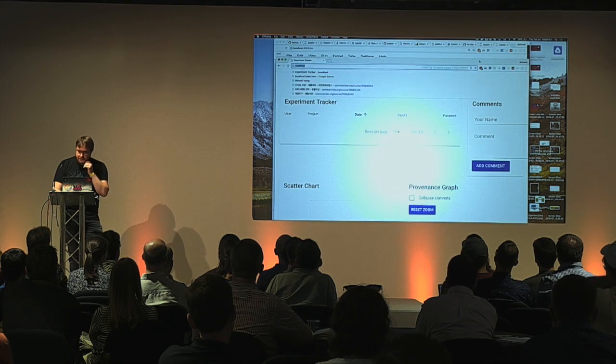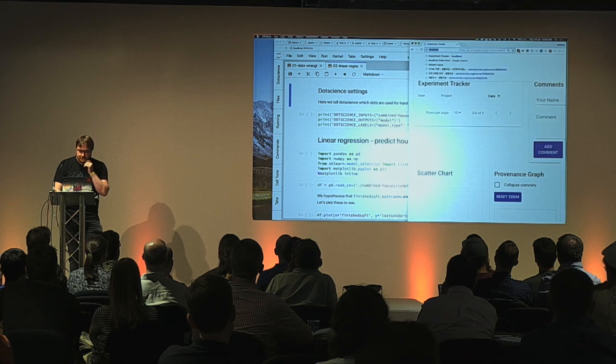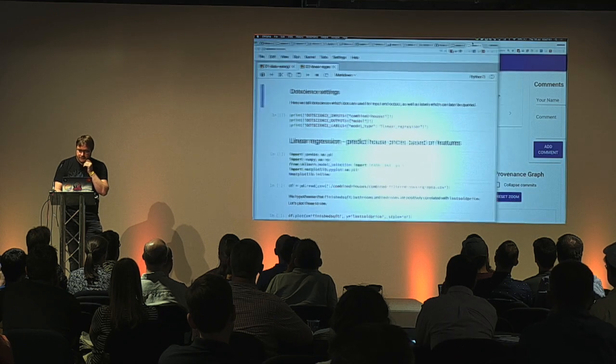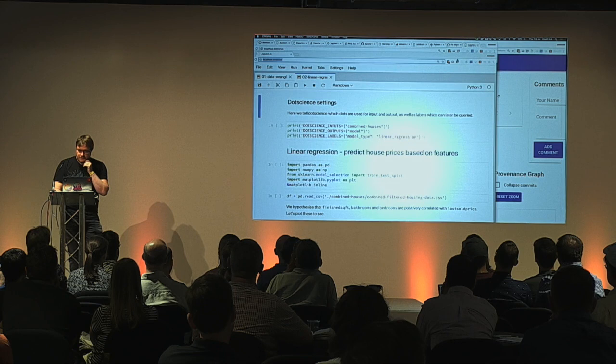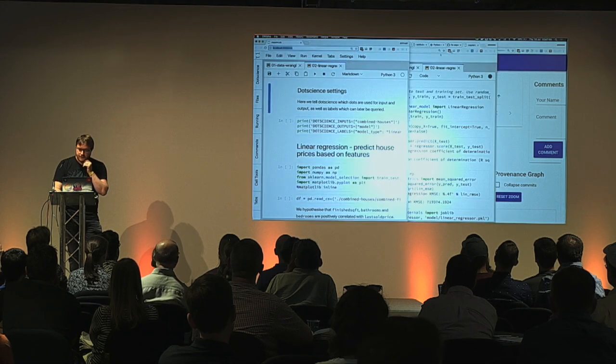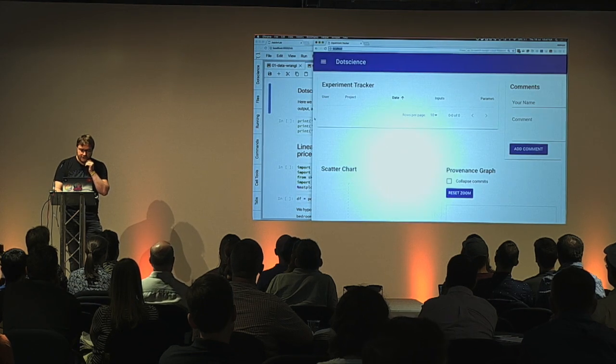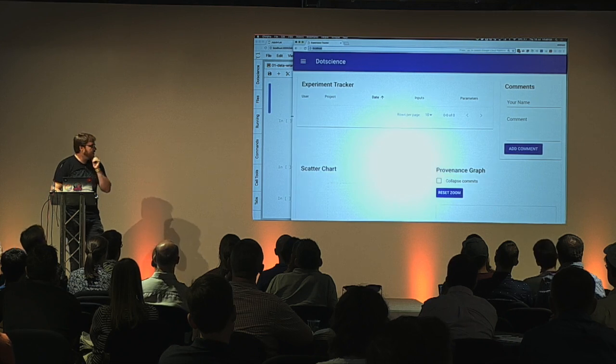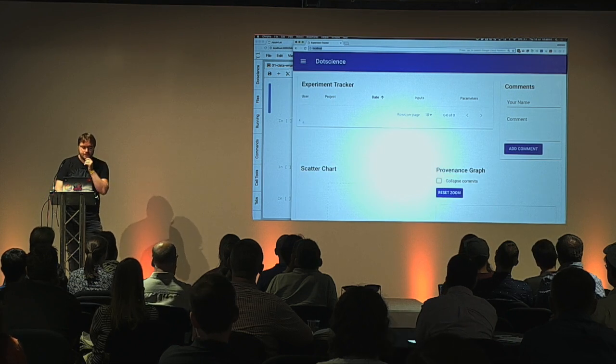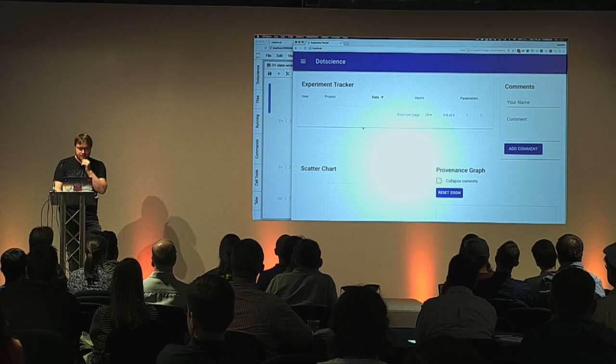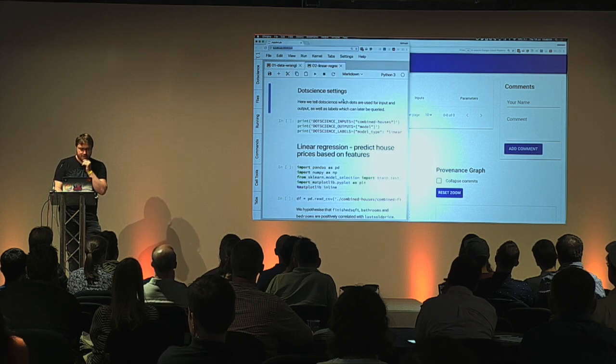I'm going to show you two things side by side. The first one is the Jupyter interface, and the second one is the UI that we're developing to make it easier to see what you're doing as you're doing it. So hopefully this will all work at this Zoom level. So let's take a look.